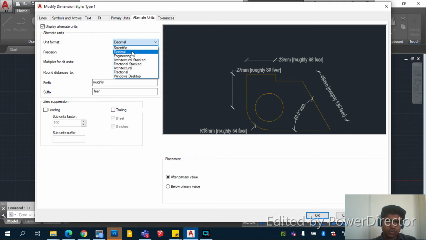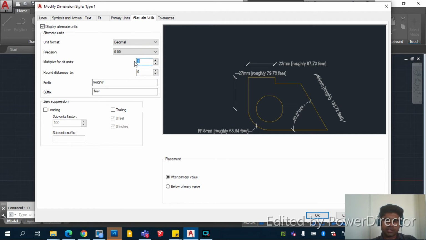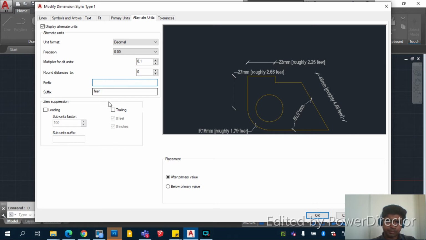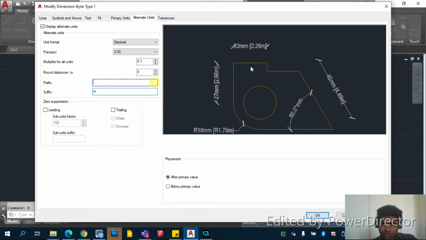Say for example, we took decimal and precision is 0.1, we took multiply factor 0.1, and suffix we will keep meter. And now we'll see it's written now 23 mm is 2.26 meter.